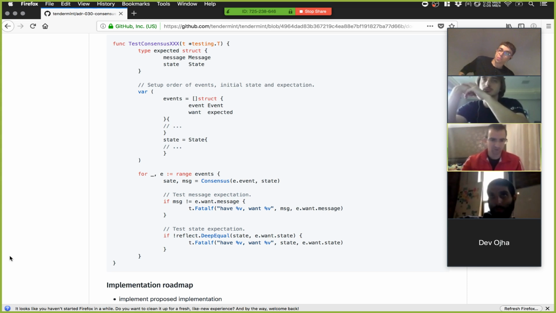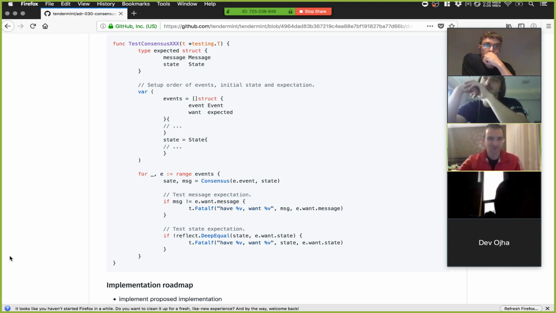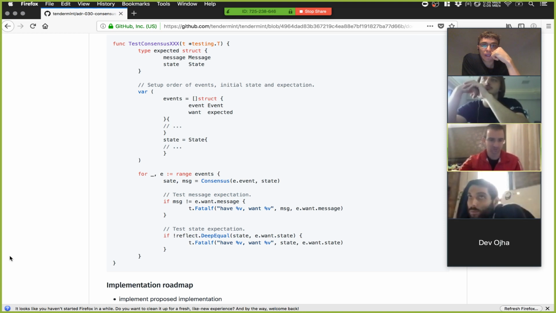Because the problem with this core logic is that it's not a lot of code, but one wrong condition or one wrong line, and the implementation is not correct anymore. This might never appear in production, but if it appeared, it could be quite bad.